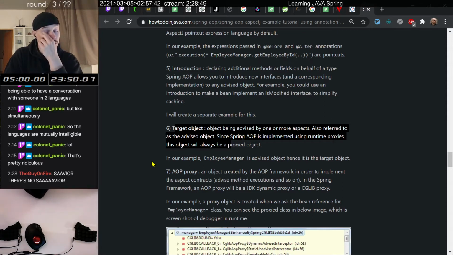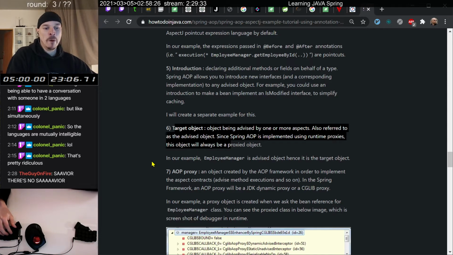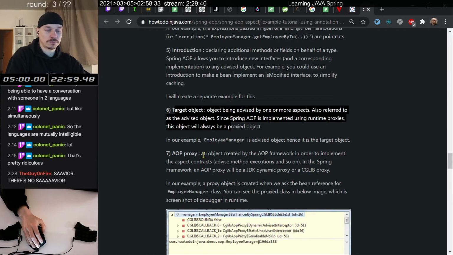In our example, employee manager is the advised object, hence it is the target object. Okay, it goes over my head totally.